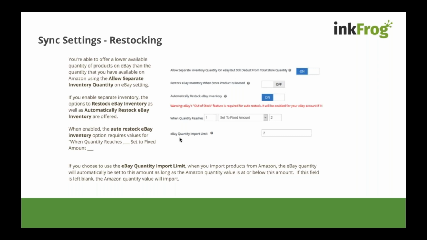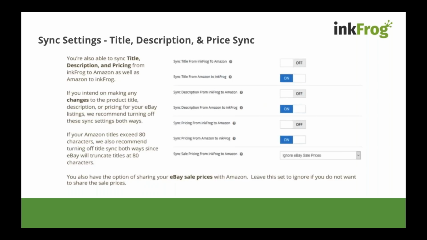So when you get to your list of available products to select for import, the max amount that's automatically going to import into inkFrog for eBay would be 10, regardless of how many hundreds you have available in Amazon. What's nice about that is you don't have to do any inventory adjustments prior to listing to eBay.